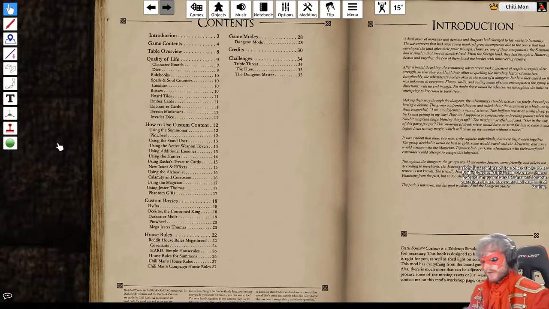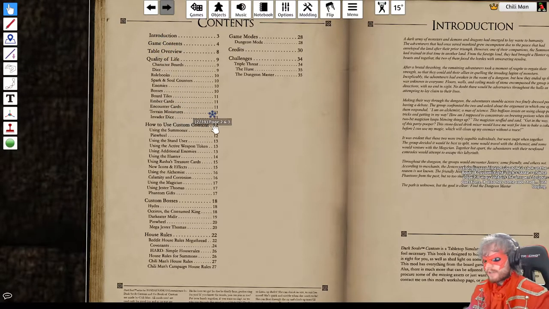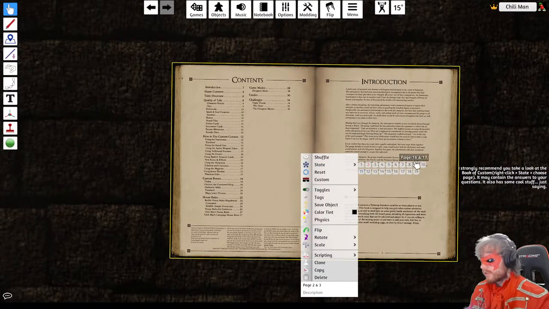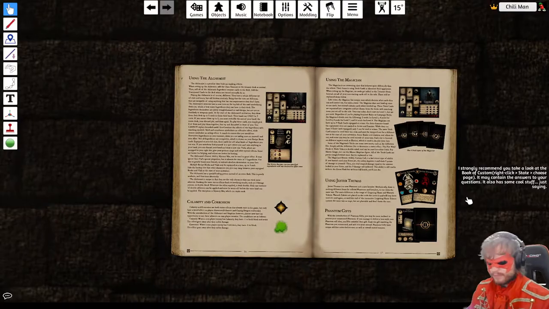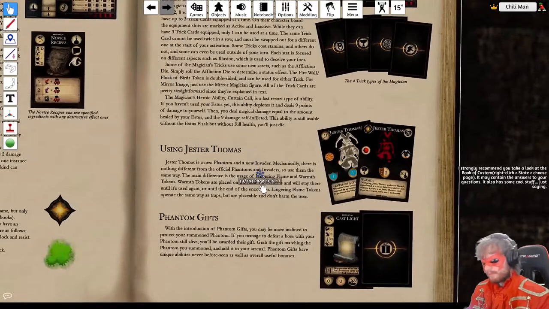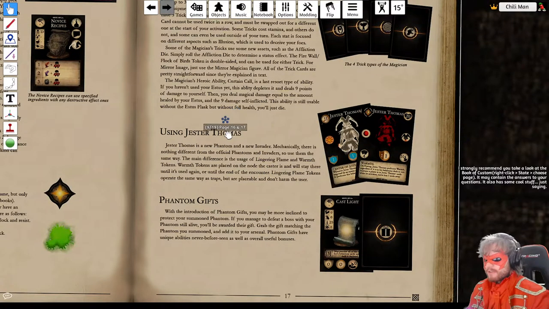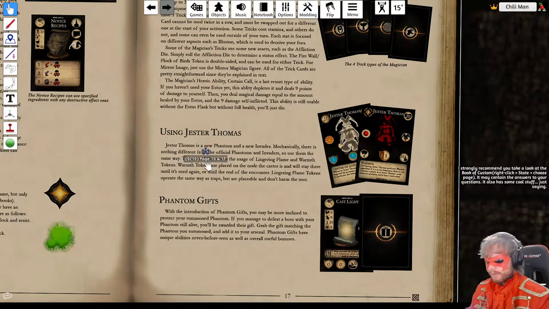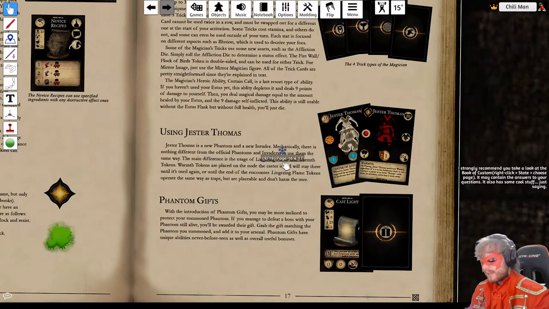Oh man, how do I use Jester Thomas? You go to how to use custom content using Jester Thomas, page 17. Let me go to page 17. And right here, bam, using Jester Thomas. Jester Thomas is a new Phantom and a new Invader. Mechanically, there is nothing different from the official Phantoms and Invaders, so use them the same way. The main difference is the usage of Lingering Flame and Warmth tokens. Warmth tokens are placed on the node the caster is and will stay there until it's used again, or until the end of the encounter.